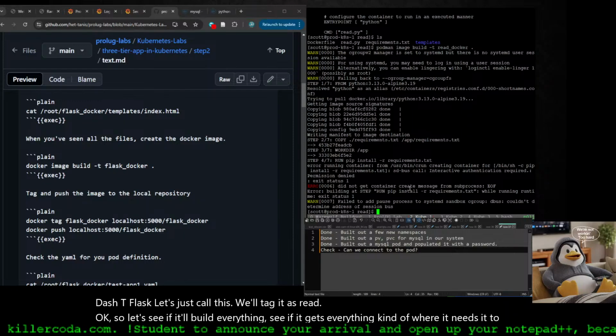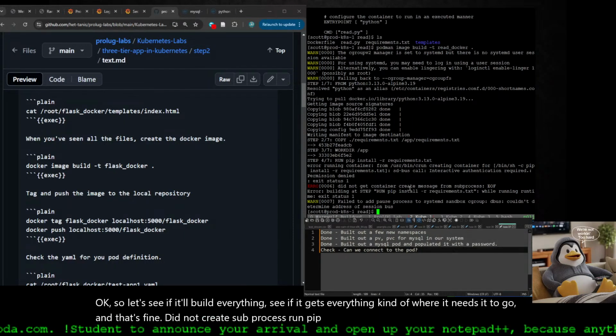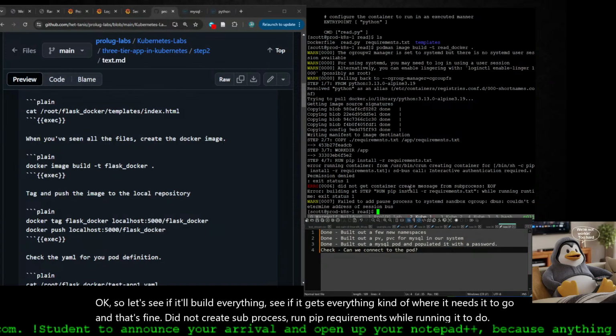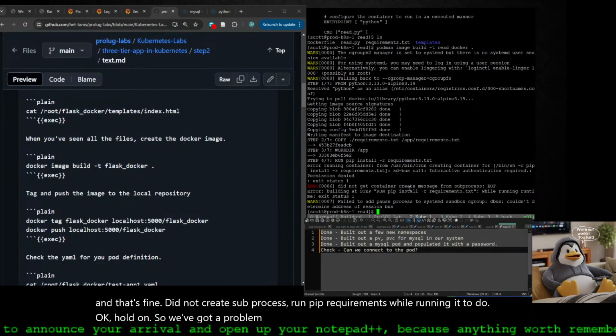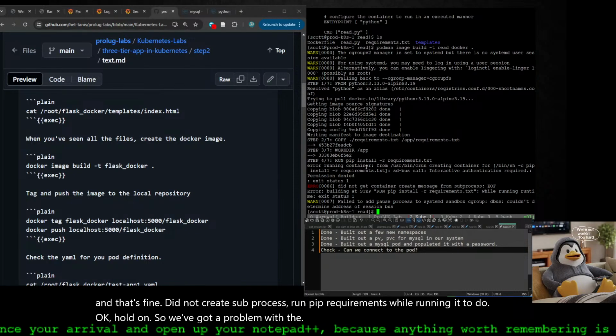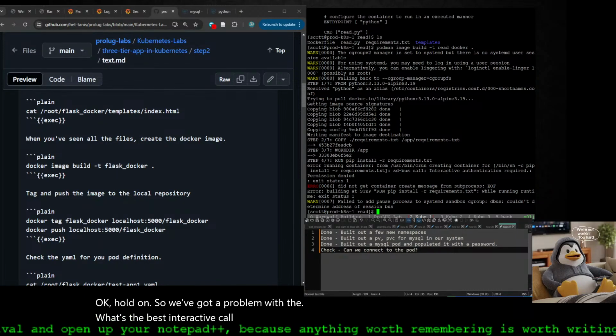See if it gets everything kind of where it needs it to go. And that's fine. Did not create subprocess. Run pip requirements. Okay, hold on. So we've got a problem with the SD bus interactive call authentication. Interactive authentication required.